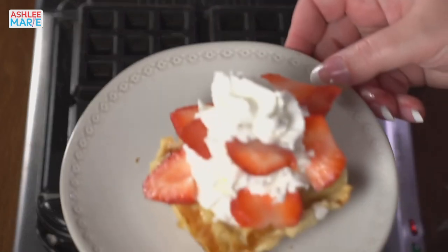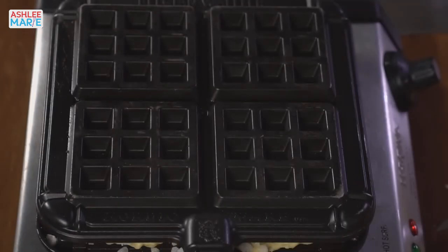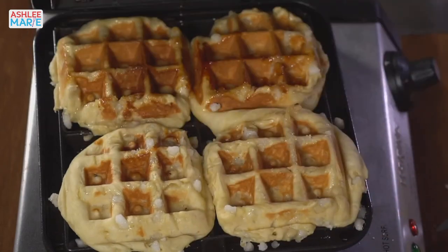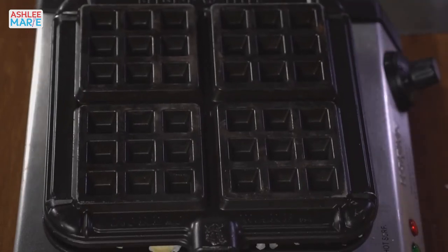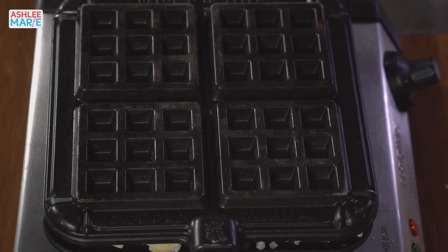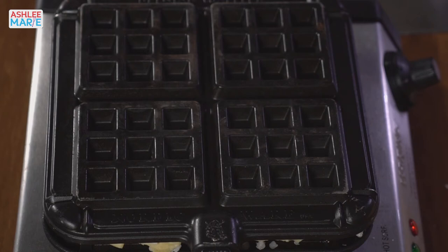All right, so whipped cream, strawberries. Let's see, that's looking much better. I'm going to cut this.